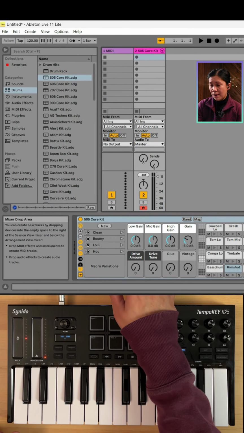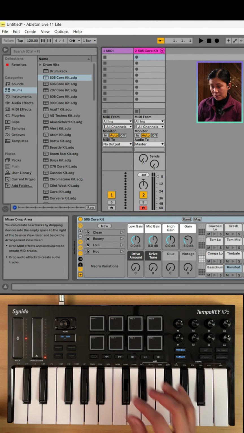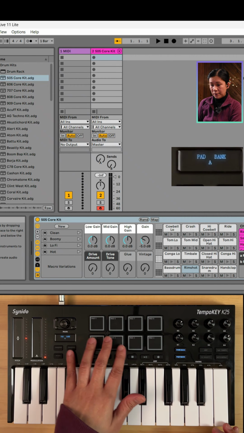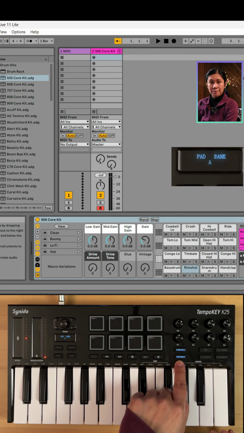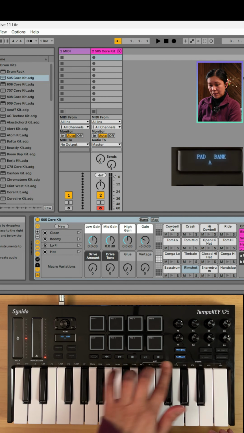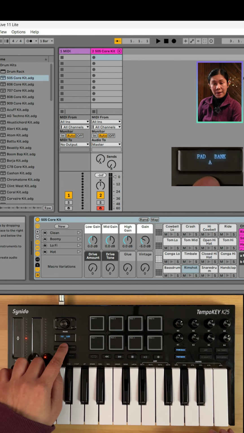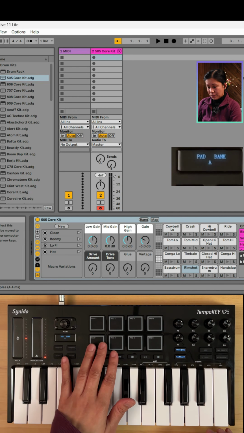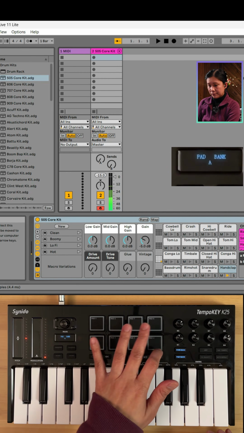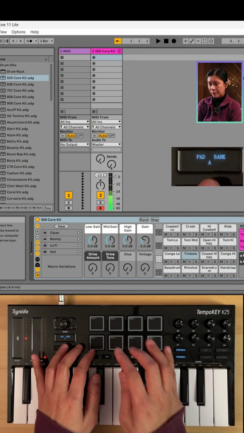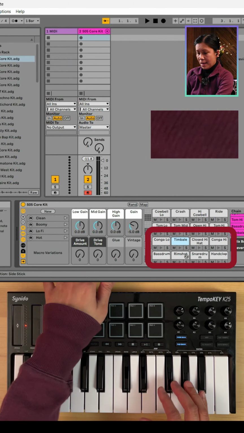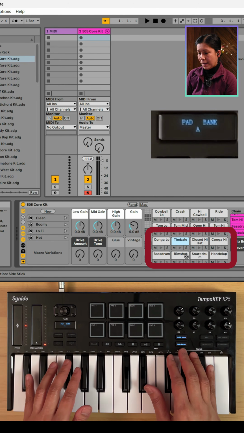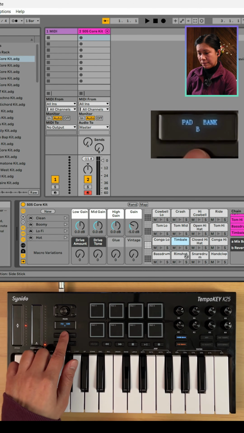Now, as I showed you earlier, you will have these 8 pads on here, and you have this pad bank. Right now it shows pad bank A. If I tap this one, there you go, it's showing those 8 pads at the bottom. And if I change this to pad bank B, it says pad bank B over here.